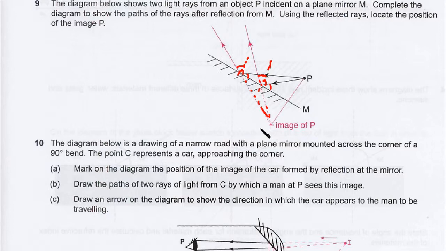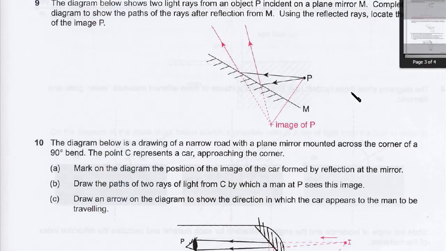That is the first method, and it is a bit more troublesome. So I'm going to show you a shortcut. What's the shortcut over here? The shortcut is simply to follow the PowerPoint slides method which I've given you. First locate the object. The object is P, and we draw in the image first. How do we draw in the image? The image is perpendicular to the mirror. So this one over here is 90 degrees. So you draw a line, and then you locate the image P.